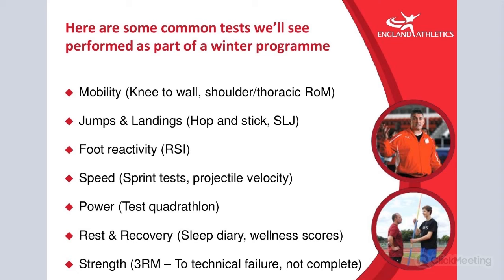as well with that. In terms of measuring power, something called the test quadrathlon is very popular. I'm guessing most of you have probably heard of this or even done it yourself, but it's where we do an overhead shot. You usually do 3 bounds, a standing long jump, and a 30-meter sprint with a 1-meter rolling start.